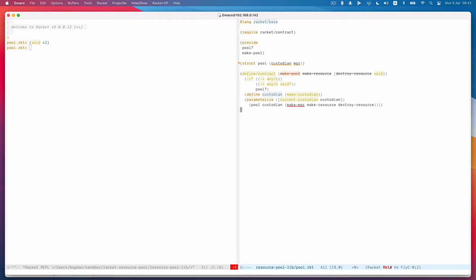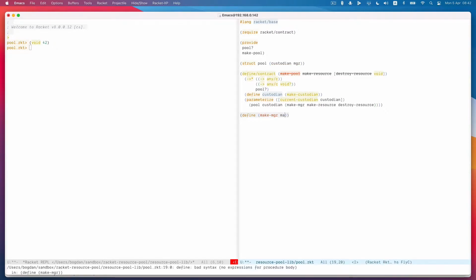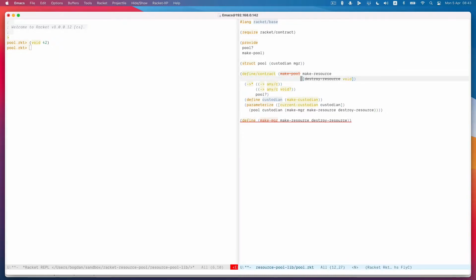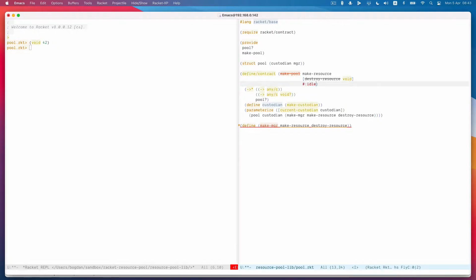All right, and then let's just stub out make-manager, make-resource, destroy-resource. Oh, and I suppose we'll also need to know what the idle timeout is going to be for some of these resources. So idle TTL, and then maybe let's just default to something like an hour in milliseconds.